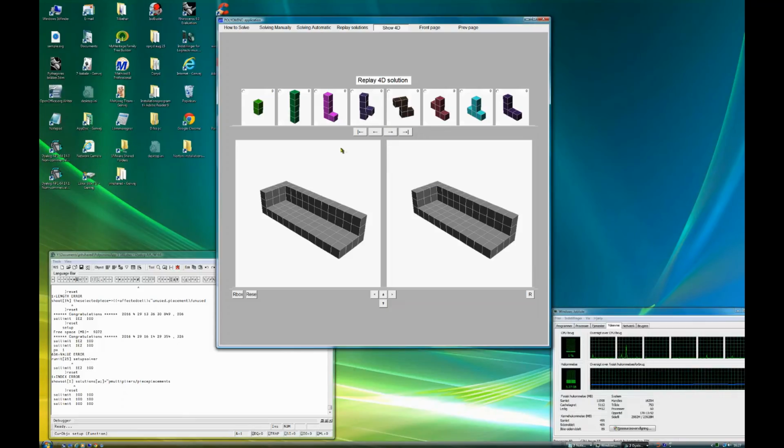Okay, and then I can replay a solution by pointing down to a place here, and the piece that covers that place will jump into the box and jump out of the list up here of all the pieces.